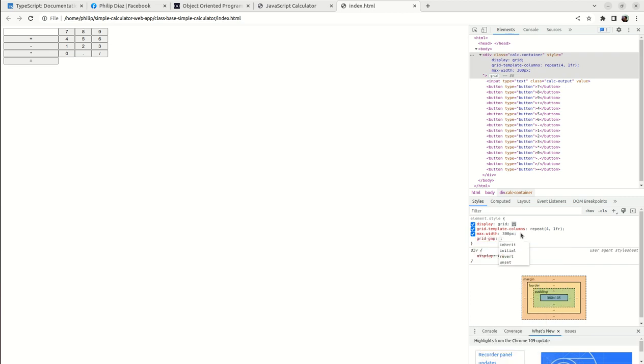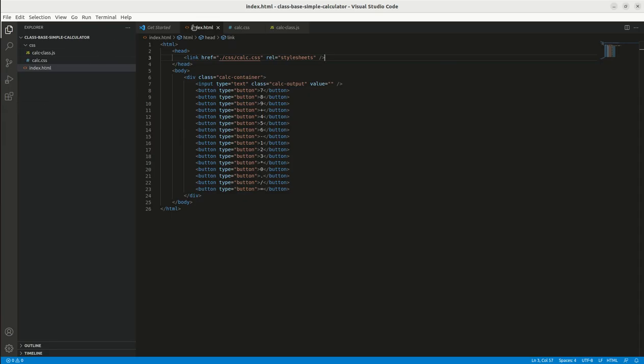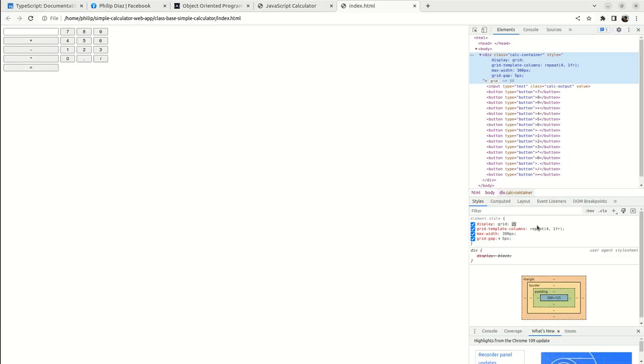Gap, we're going to say 10px. All right. And then I will copy this one. Now we are going to copy first the class name, add it into your assets. Okay, going to do that here, then say display. Where is that?